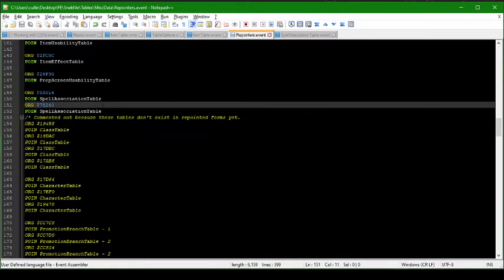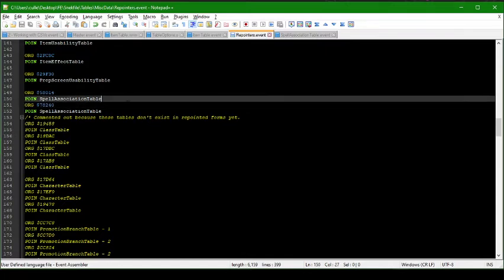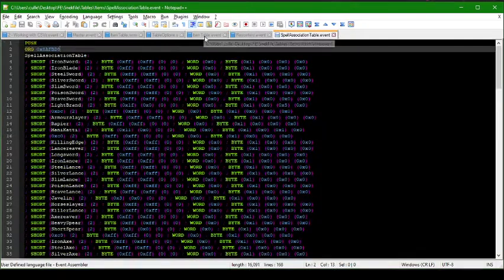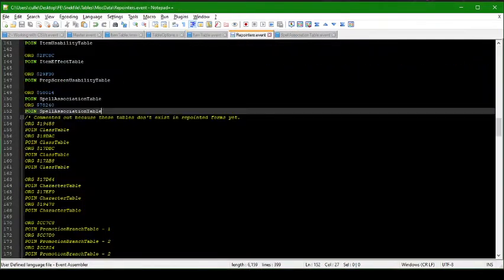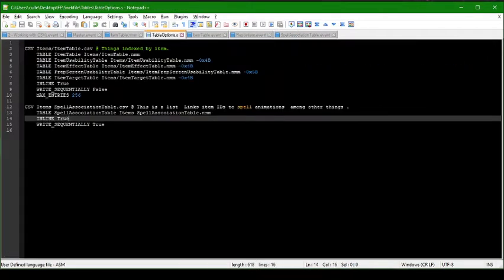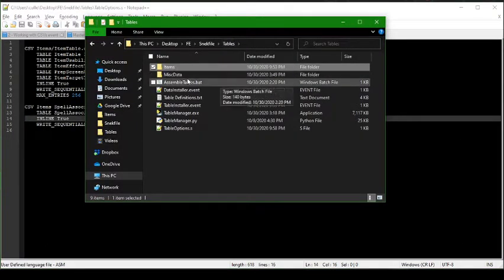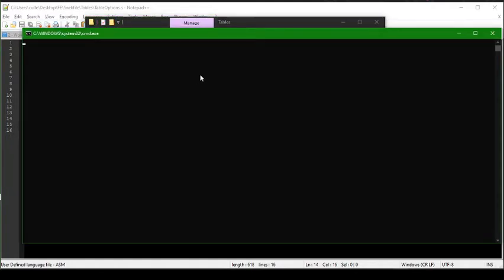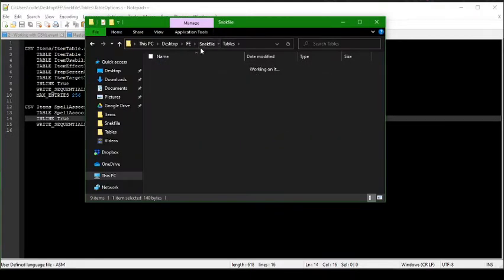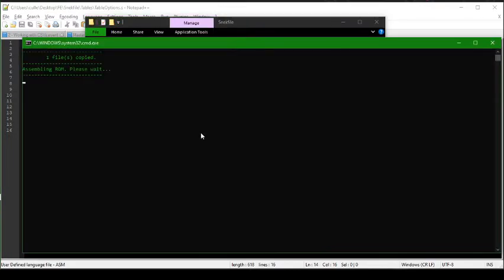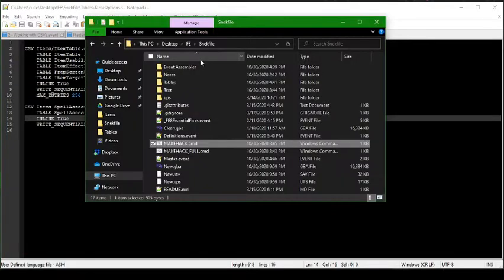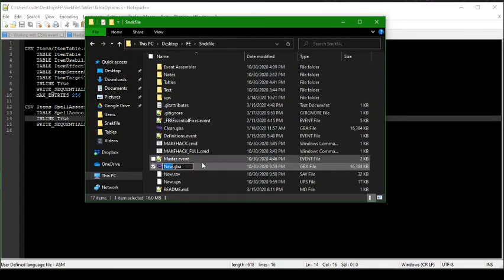right now we're just basically telling the game, hey, I have a new address for the spell association table. It's where you thought it was before, which causes no harm. It's perfectly okay. But if I wanted to repoint my spell association table, I can do that. And it should automatically update to whatever the free space offset is. There's not much point in showing that because it won't change anything, but I can show that it won't crash at least.